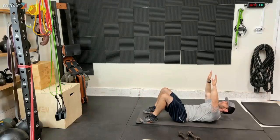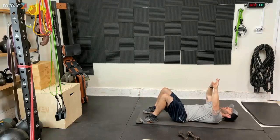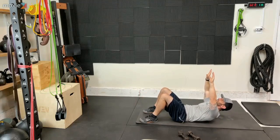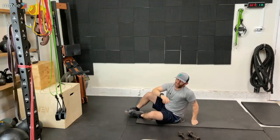Exhale as you lift, lift, lift, and down, down, down. Breathe in and lift, lift, lift. Exhaling, down, down, down. Very good. Piece of cake, right? No problem.